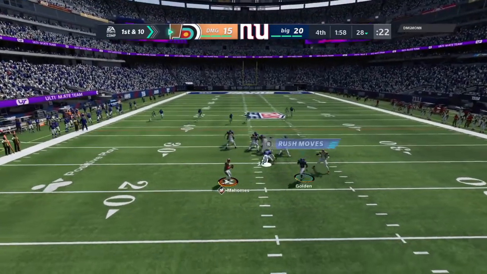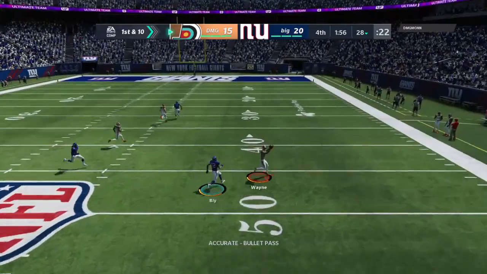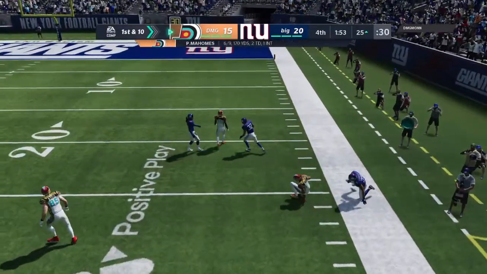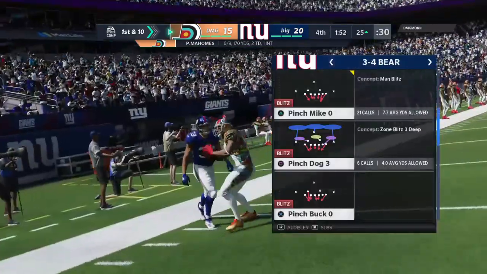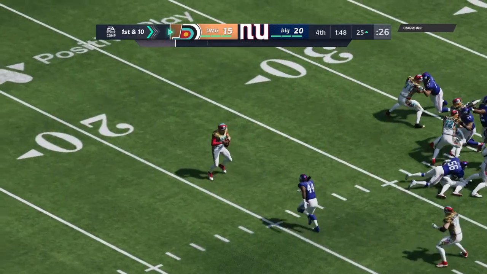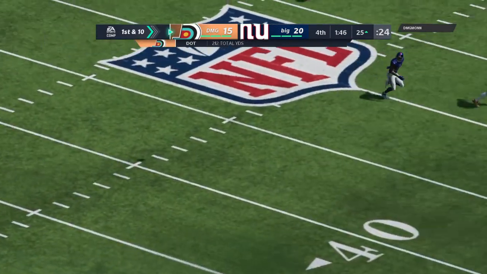Play action. Now it's Mahomes. He's got his man on the crossing route. And they do finally get him, but he takes it to the 25. And a huge play that time. 47 yards.